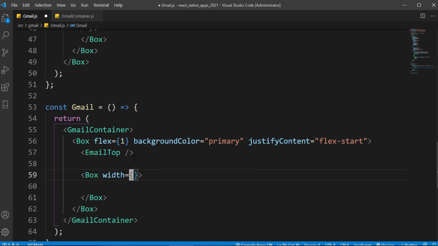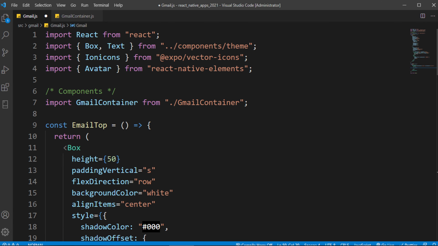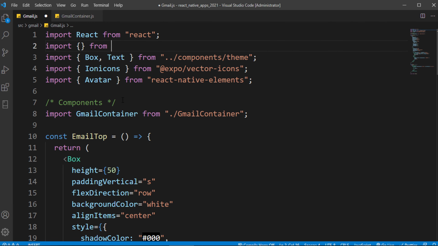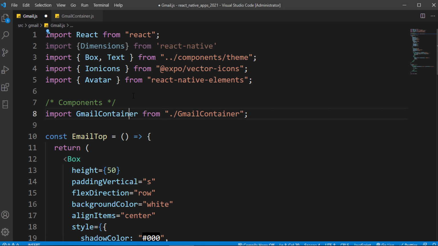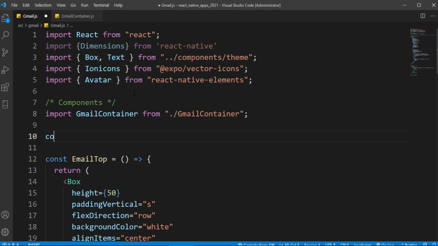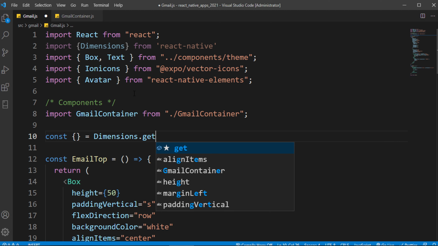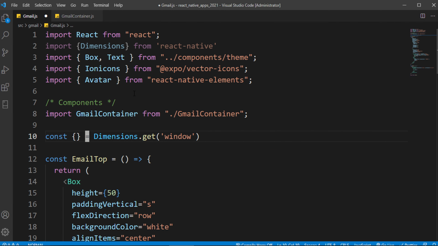Let's give it a width from dimensions. Let me quickly do that. We have to grab some things from dimensions, and here we can just say const from dimensions dot get window. Then we have the width and also the height.